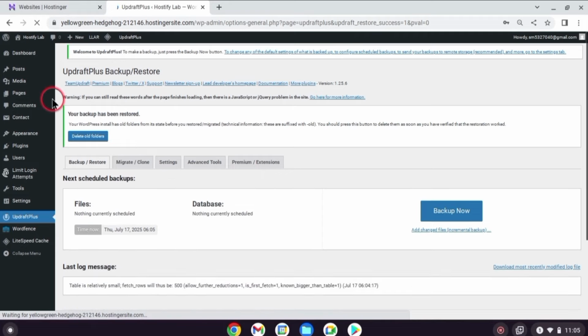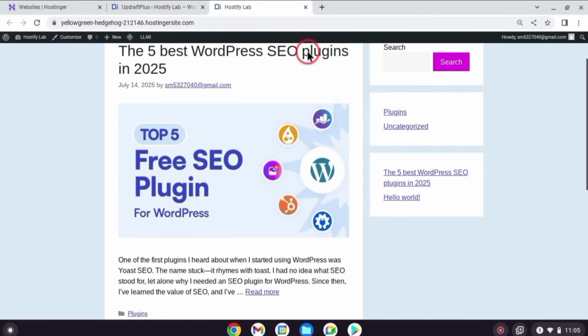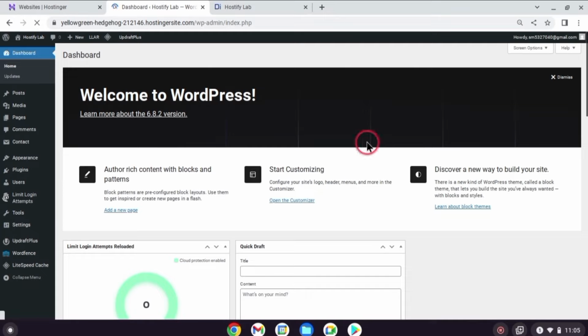This way you can easily backup your website and restore it anytime using your saved files. Now you might be thinking, if I restore the backup, will it create duplicate files? No, it will not. The plugin automatically removes the old files and does not create any duplicate files. I hope everything is clear now.